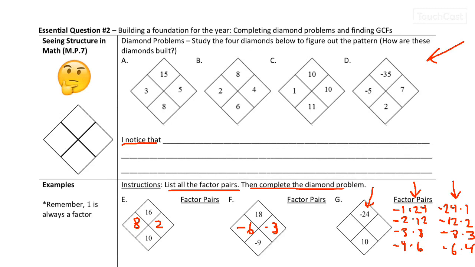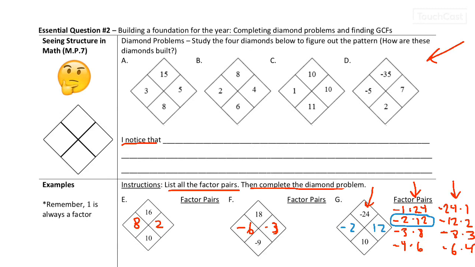And the answer to that would be this guy right here. I'm going to change the color so we can get a better view. -2 and +12. If you throw that in, that's going to give you 10.